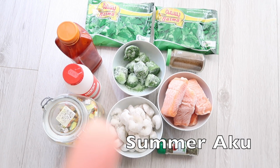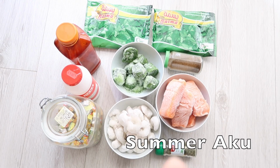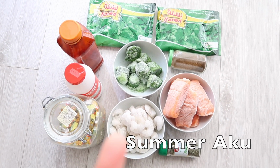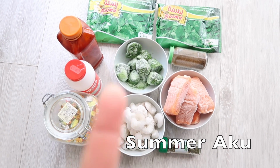So this is all we'll be using for this cooking. Here we have prawns. There we have salmon. We have mixed herbs. That is spinach, frozen spinach. The prawn, the fish and spinach are frozen. There's the Ewedu there, frozen as well.